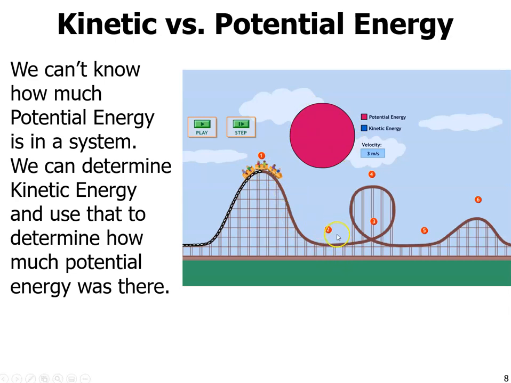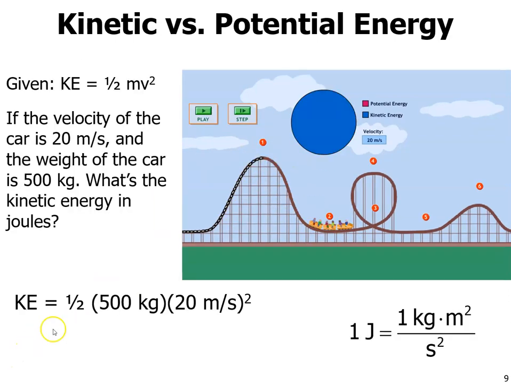Then we can say, oh, okay, based off of how fast it's moving here, it must have had this much stored in it. So this is one of those things that's kind of interesting, but it's a relationship that we can use to understand what that potential energy was. Here is a kind of word problem that's putting some of this information in context, so that we can think about a real life situation.